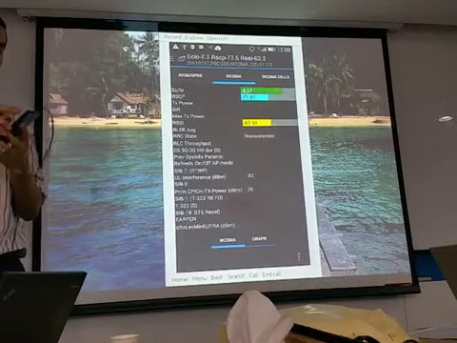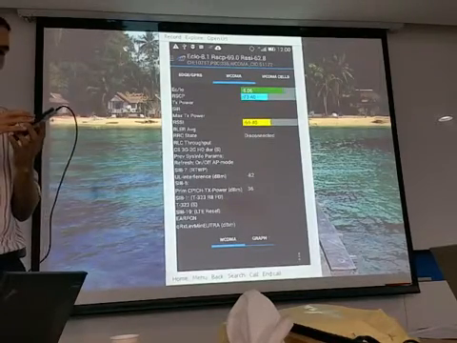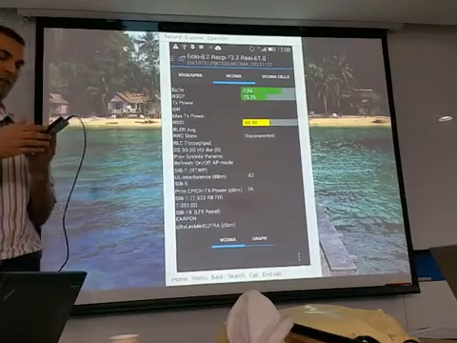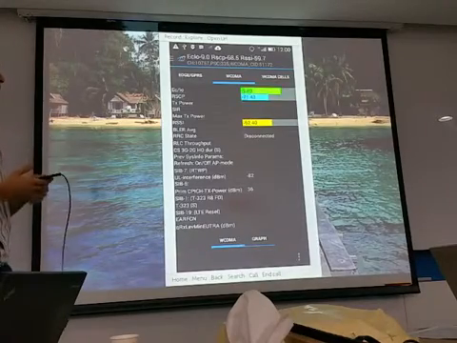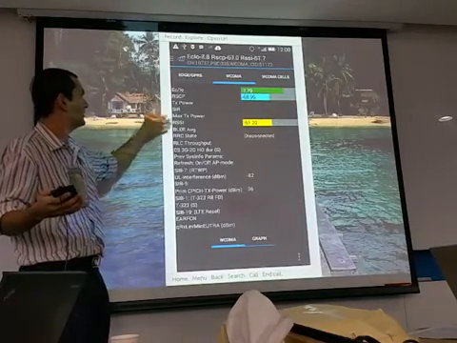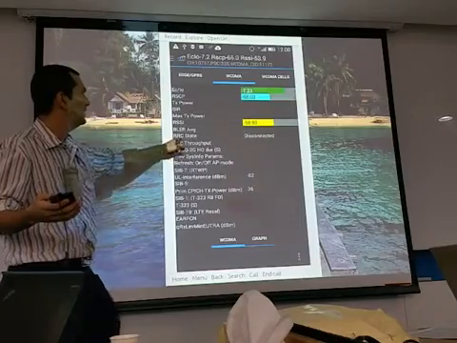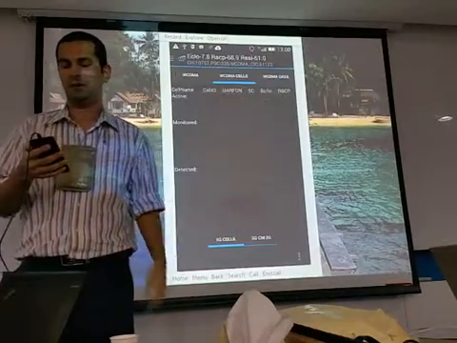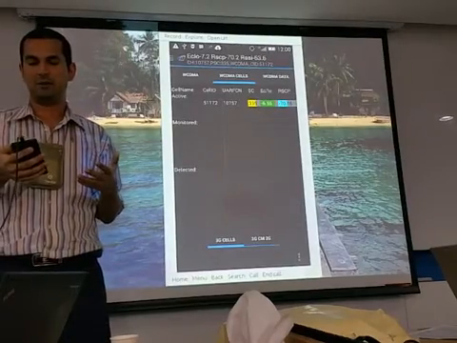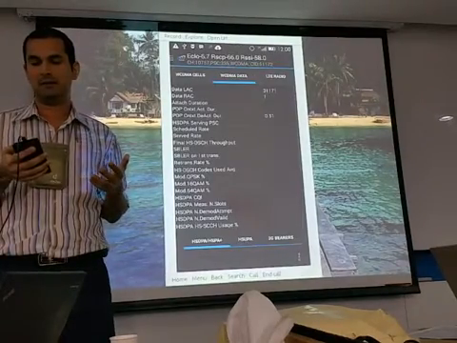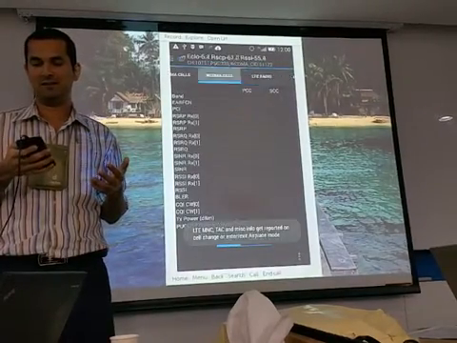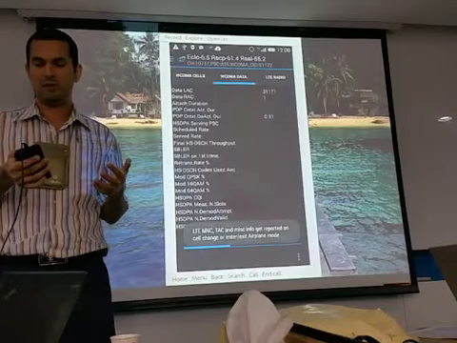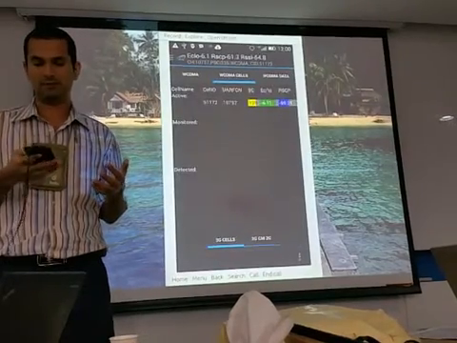So in this WCDMA, you will have all the normal parameters you are looking for, like ECIO, RSCP, TX power, SIR. Now we are in disconnected, not making a call. There's WCDMA cells, WCDMA data. Now let me try to make a call.